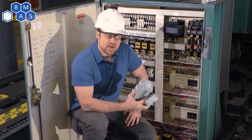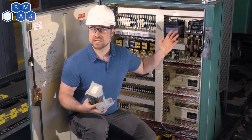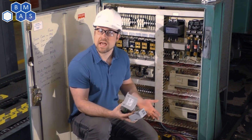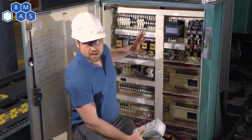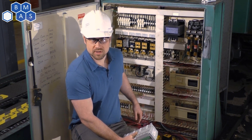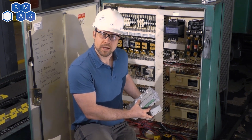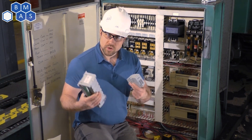In this situation, many companies will try to replace the whole panel or replace the machine. It is an old machine, but that's really not necessary often. So what we do is selective replacement. We've got things like contactors, motor starters, and fuses — those are all really easy for most maintenance teams to upgrade. But when it comes to PLCs, they're not good at that. So that's what we do.